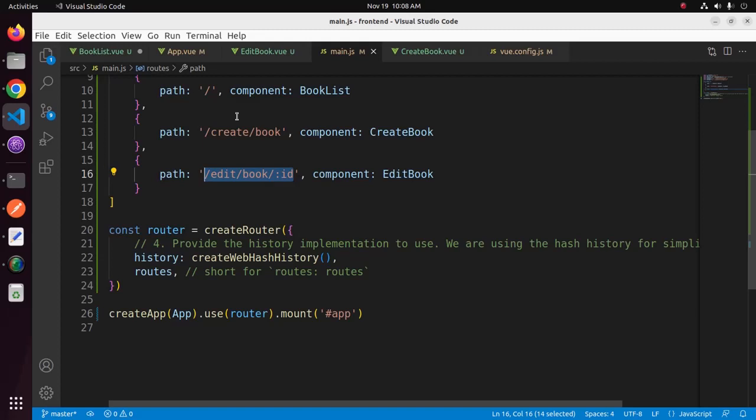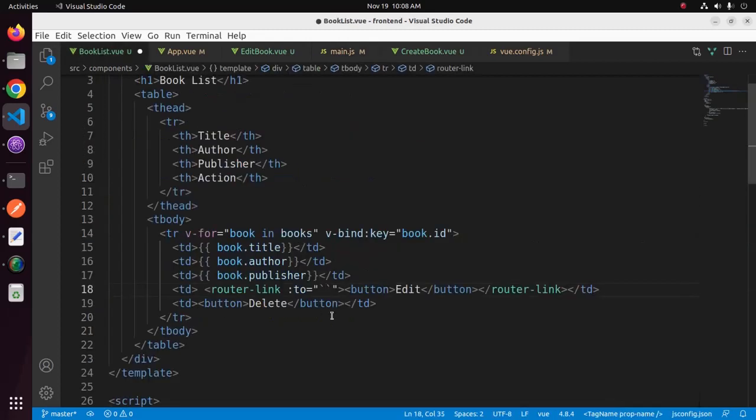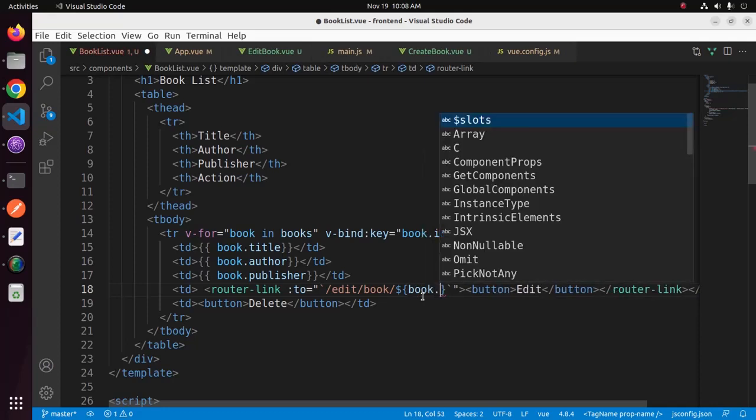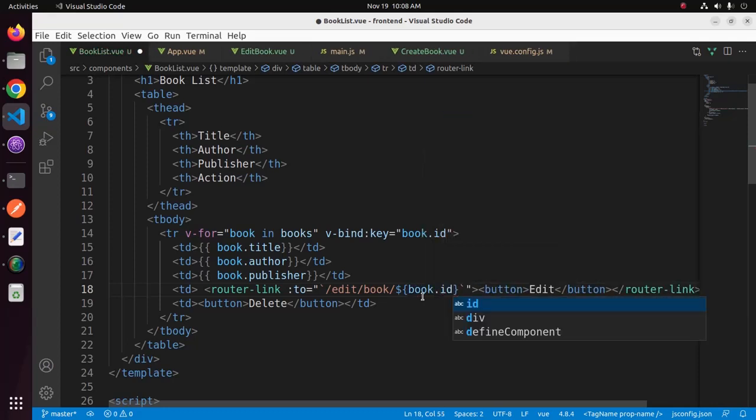Copy the edit route and paste here. Now pass the book ID in this route. Okay. Now save this file and verify the edit route.